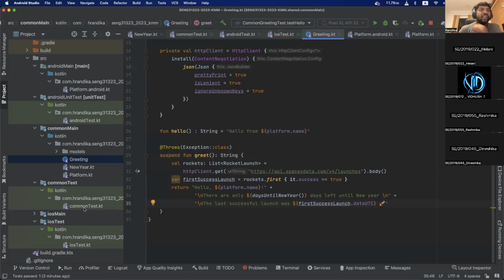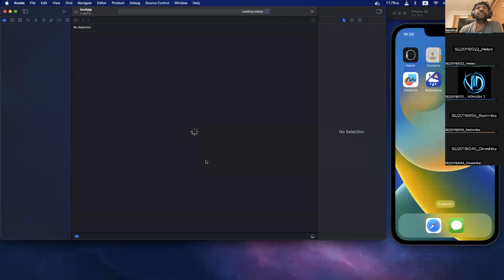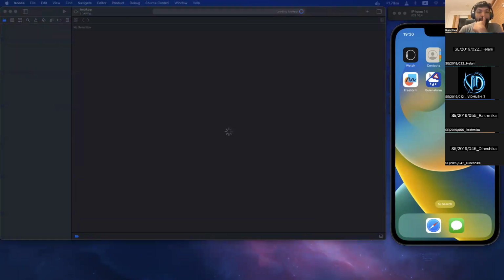I'll definitely get back to you on why this is failing, and probably once the iOS is done, we can get that one in place as well. Okay, and yeah, all these things can be found in the getting started section of the Kotlin KMM multimodule.